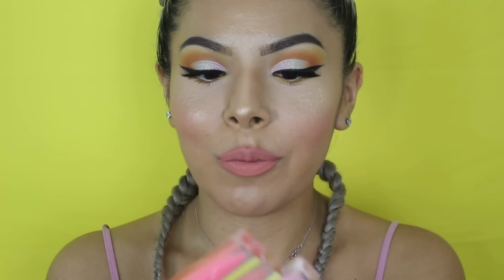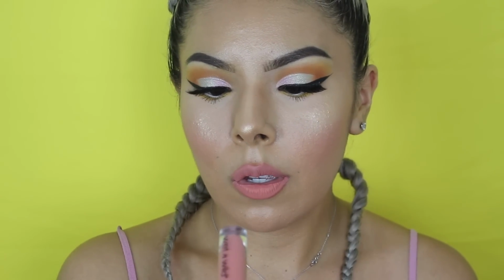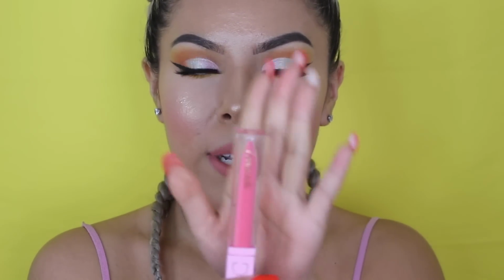Okay, so now we are going to move on to the lip glosses, which I am actually really excited about. They look like this. They're so absolutely beautiful. But I'm just gonna go ahead and let you guys know that on the lips right now, I am wearing Wet n Wild Nudist Peach. So I felt like this would be the perfect color because I feel like it would go on really nicely with these. Okay, so we're gonna go ahead and start off with the first color, which is called Strawberry Lemonade.